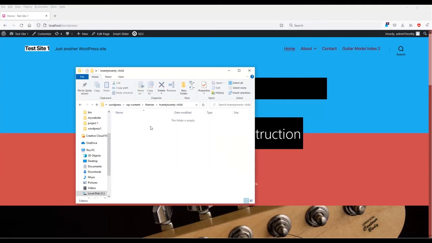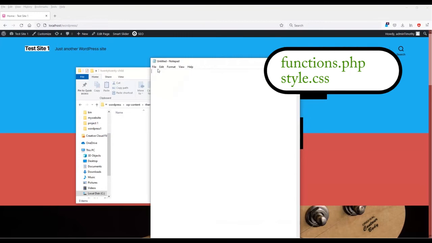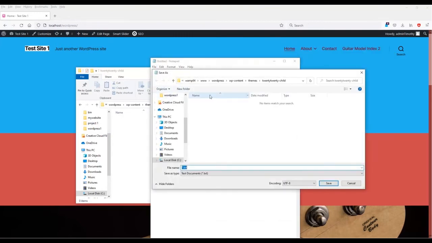Now in here we need to create two files. One is functions.php and the other is going to be style.css. So I'm opening up Notepad, clicking File, Save As, and it already took me to the directory that I needed. You might have to navigate to your folder. First, I'm going to type in style.css.